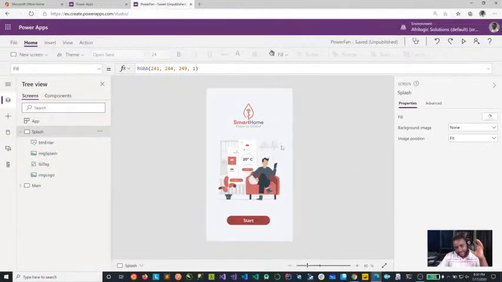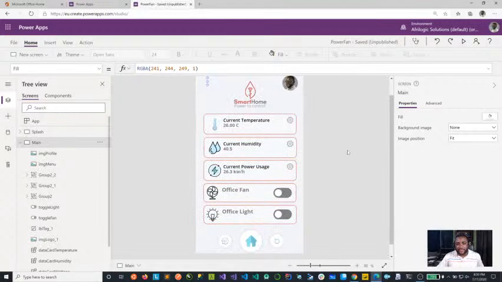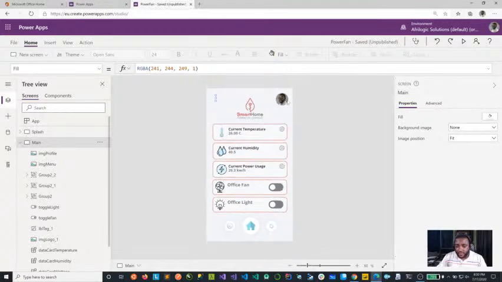So this is what we have. This is the splash screen, so to say, and then this here is the main screen. This is where all the action is happening. We have a little stuff here that's going to pull up my profile from the services. This is supposed to be a menu, so this is going to activate some menu for me to set up things. This three here is going to get the temperature and humidity sensor data, and then I'm going to show it here. But the highlight of what we showed yesterday was actually activating the fan and the light.